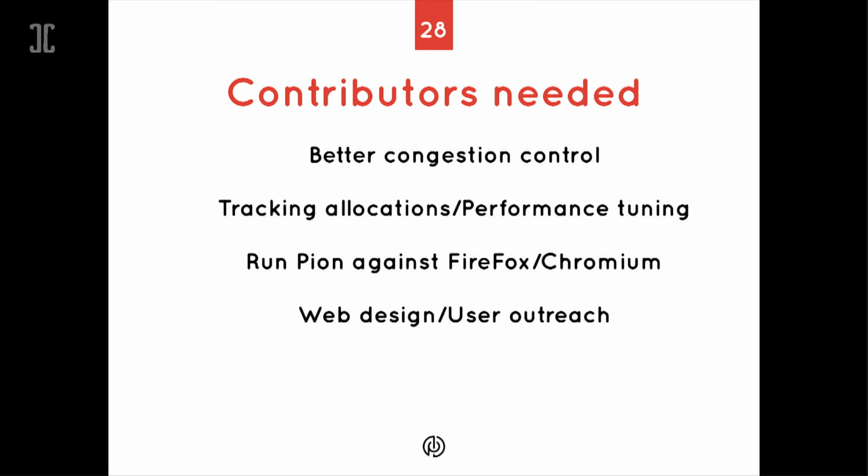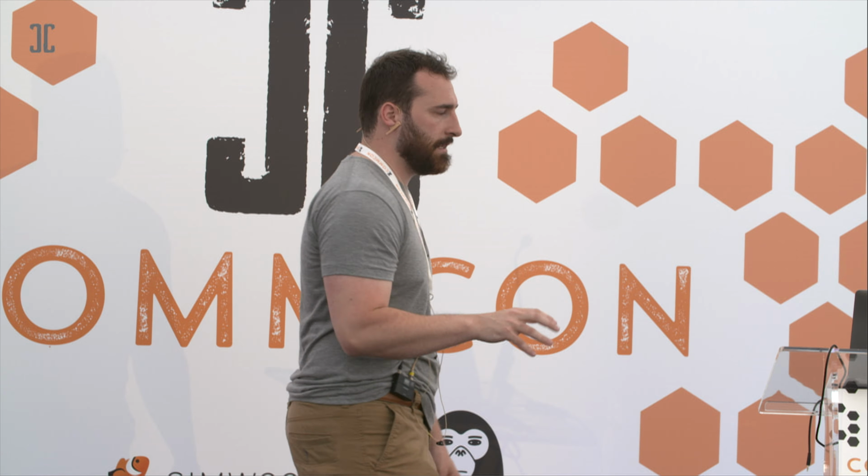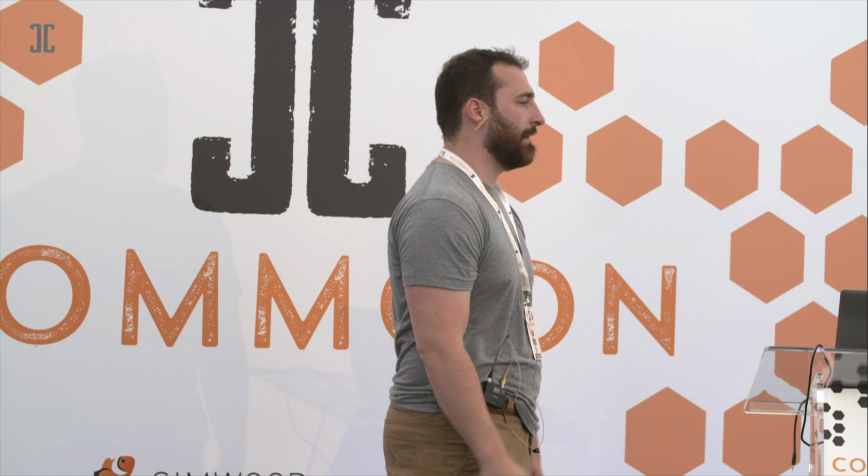Here are some interesting problems. I always have people ask how they can get involved. These are the things that I'd like to see. First, better congestion control. We have congestion control in SCTP, and then we expect the user to do some of that on their own in the media coding. We'd also like to see an RTP engine. A couple of companies have gone and implemented their own, and we have to implement a good one ourselves.